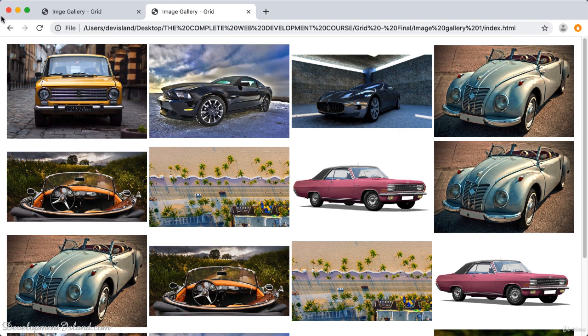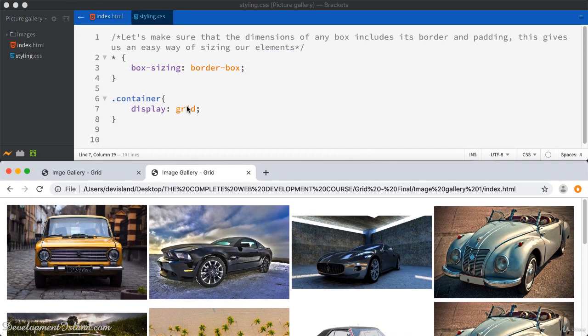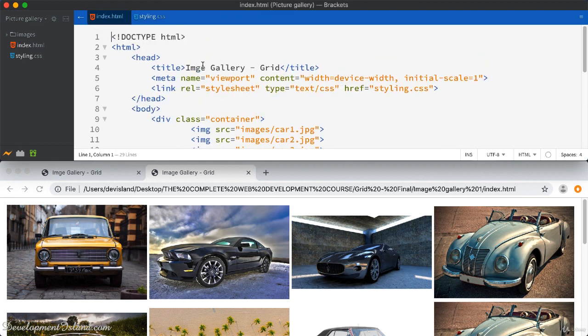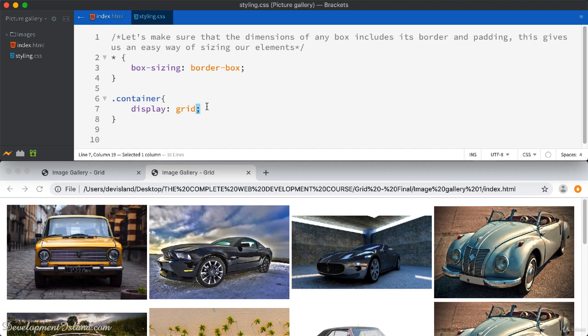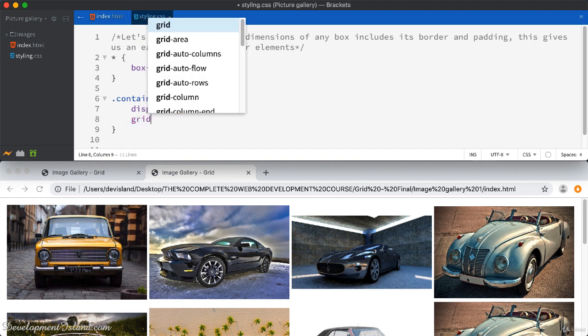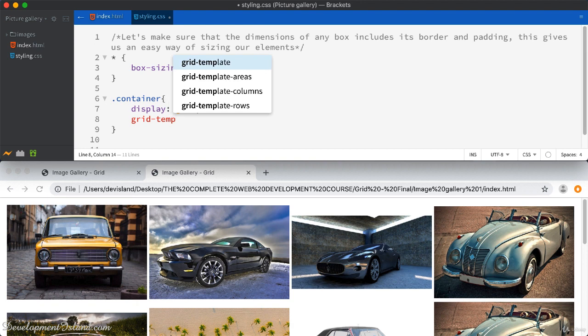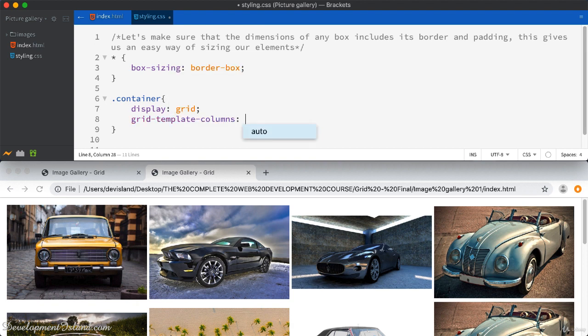So what I'm going to do is set the grid template columns using the repeat function, and I'm going to auto fill, and now I'm going to specify the dimensions that I want for the columns.